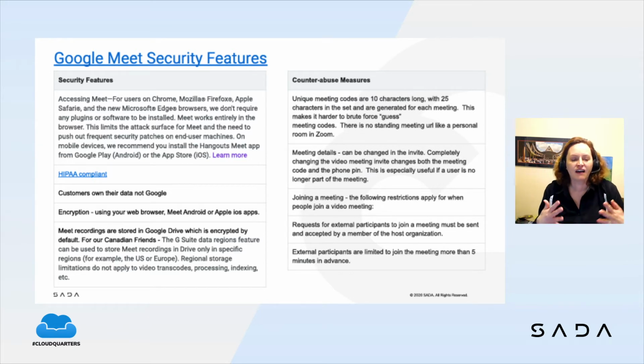There was also the ability of, and we saw this in schools across the country, people were using Zoom and people would pretend to be that child that was in that class, and then they would show inappropriate videos or whatever in that classroom. And that was called Zoom bombing. People would come in and were not invited to the meeting because they had that static URL. And it was very hard to recreate that URL, which was interesting.